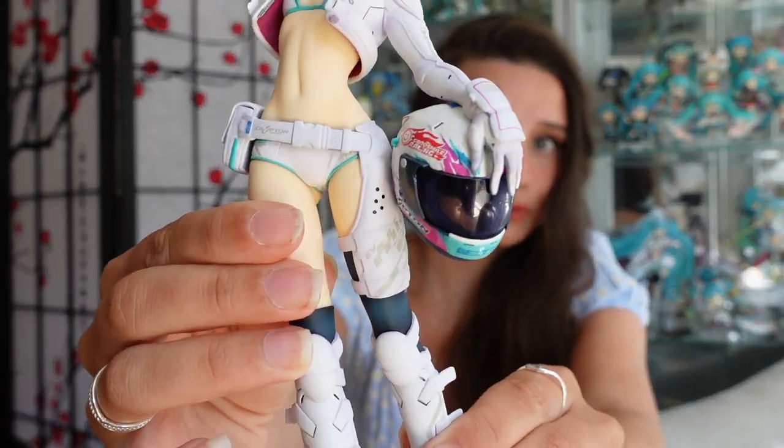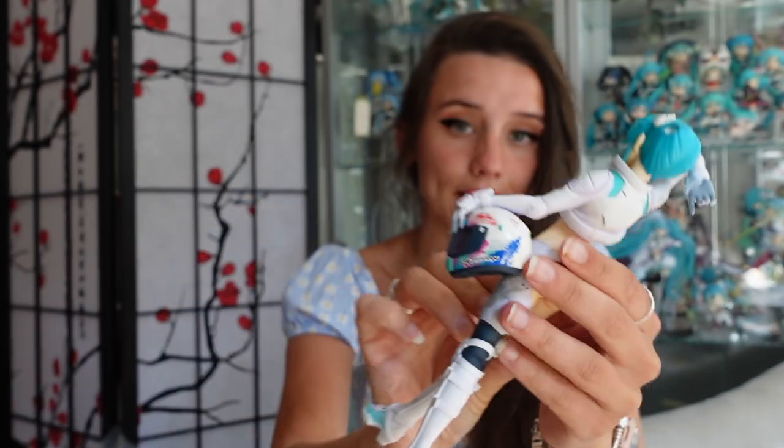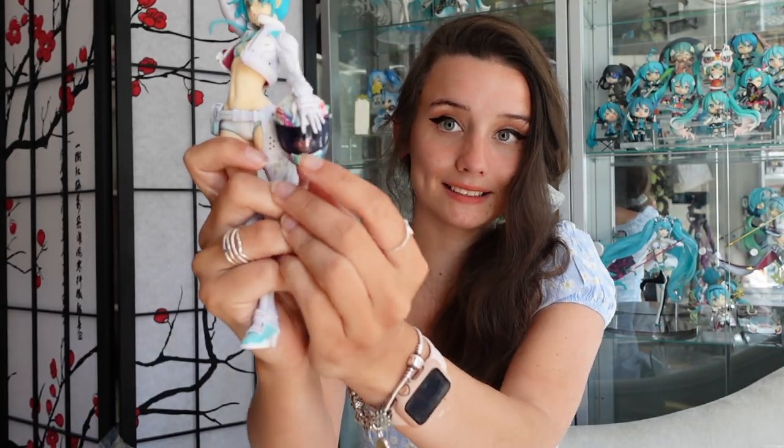Compared to the rest, and the panel in here is actually a transparent plastic, so she would be able to see through it if she had it on. I'm gonna attach her pigtails now.